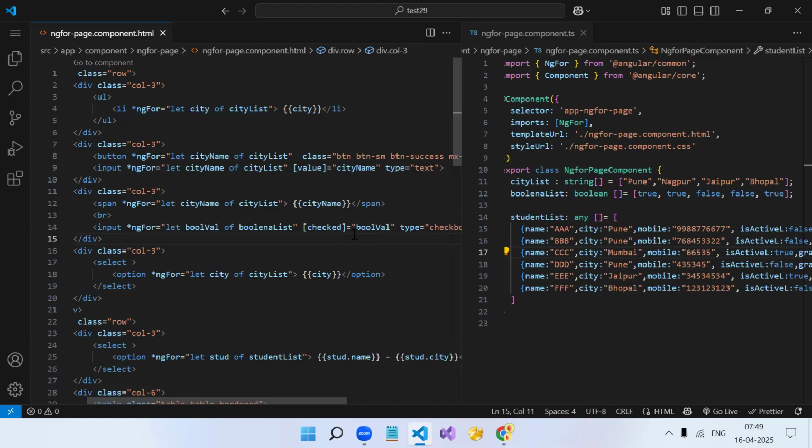The checked property. If you need the checkbox value, checked or not. So if you pass the Boolean value and you are using ngModel, it will work fine. But if you are using property binding, you cannot use value. You need to have the checked property.